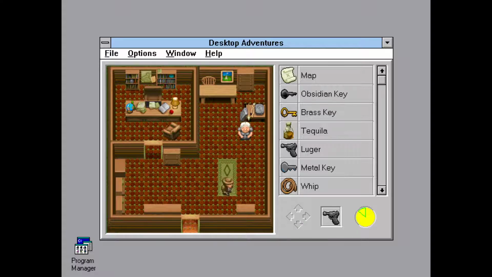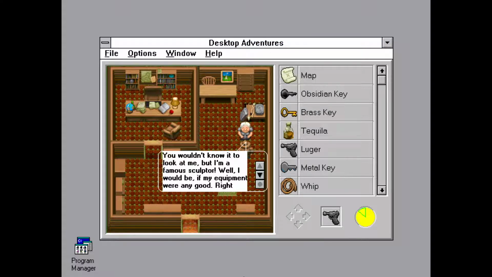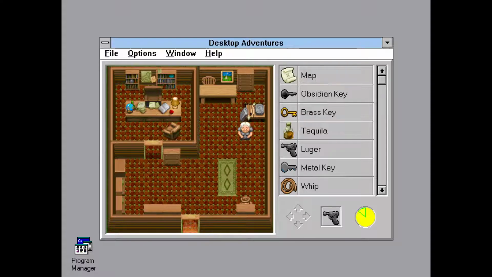Who was this? An adorable little old lady. You wouldn't know to look at me, but I'm a famous sculptor. Well, I used to be, if my equipment were any good. Right now, I need a chisel. My old one just broke. All I can offer in exchange is this, my old ladder. I don't need it, but maybe you do.